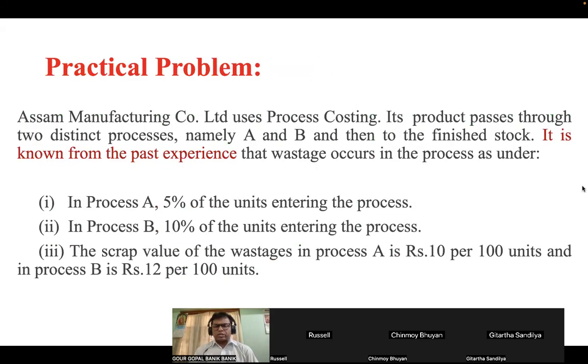So, a practical question. Later on, I'll take some classes if you want on the advantages of process costing, and the distinction between process costing and job costing. But if I take all those things here, then I'll miss the practical questions. Today is a brief period. Dear students, you can ask me, I'll definitely go for that. So this is a practical question. After doing one or two practical questions, if you study the theory, you'll understand better.